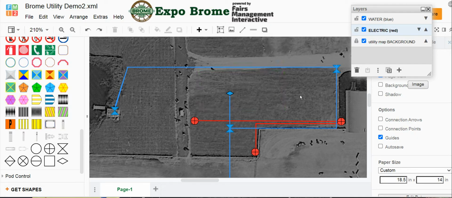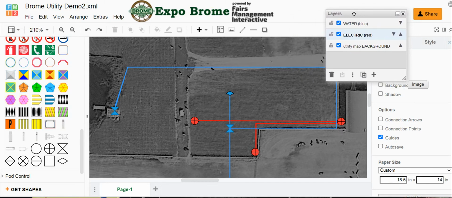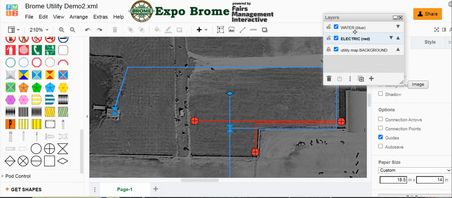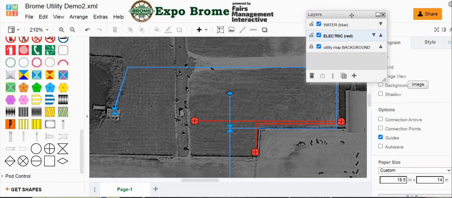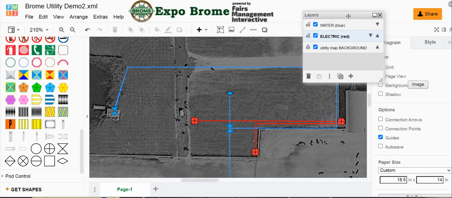Now, the two new skills added on to your basic skills would be number one, layers. And the layer tool allows you to put the separate utilities on each layer. And with that, you can actually turn off a layer or you can lock it so that you can't accidentally move it. And you can add a new layer and begin making something, maybe a gas line. So the first new skill is how to use layers, and we'll be getting into that.